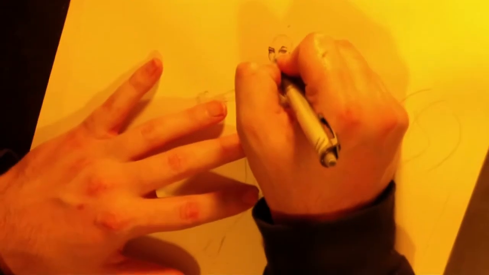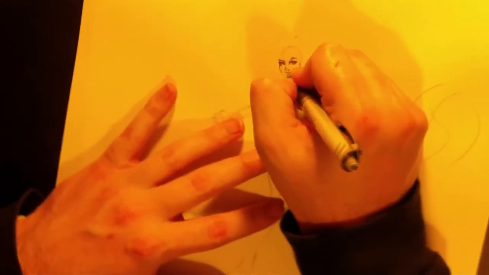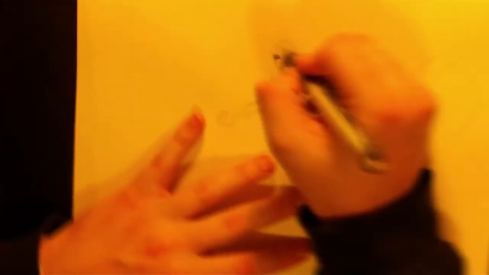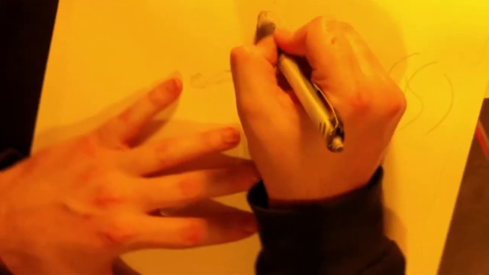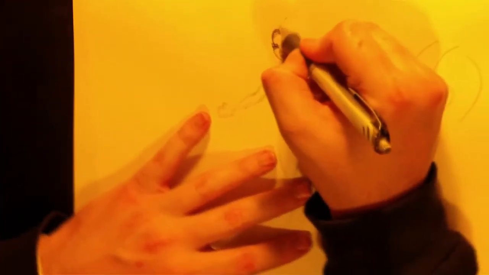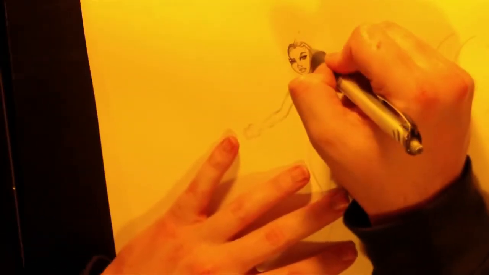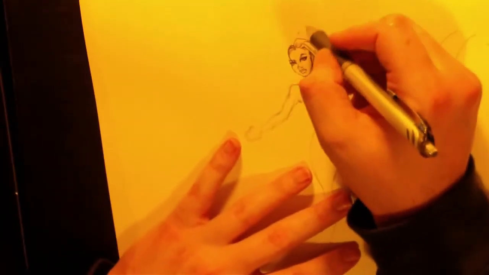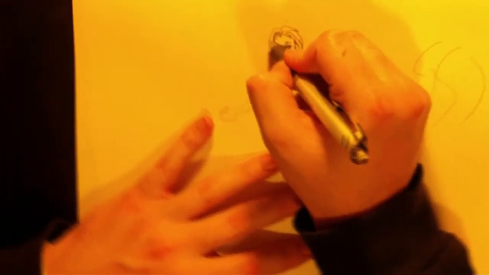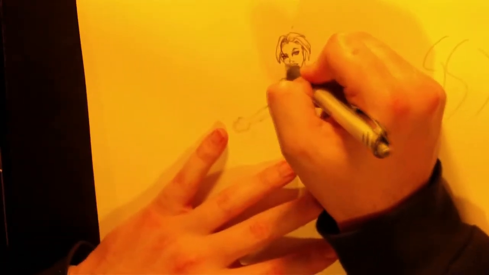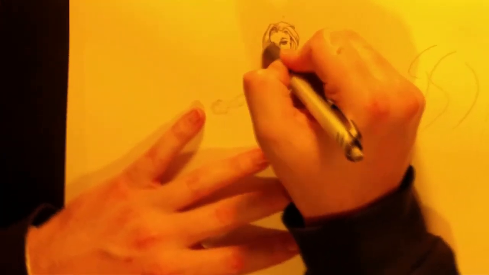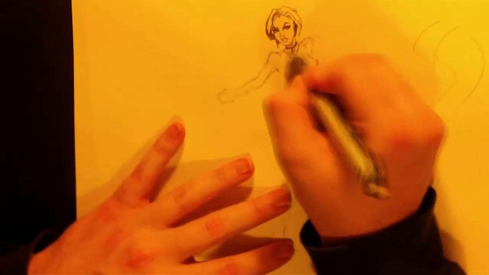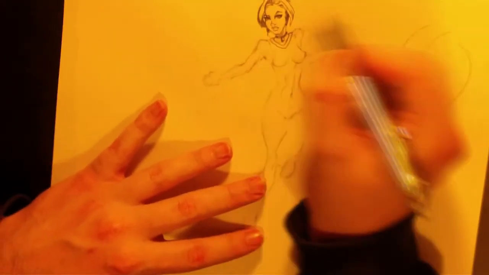Basically, whenever I'm working on paper and the head's quite small, you can see the head's very tiny there. It's like the size of my thumb. Then I'll use a mechanical pencil. A small mechanical pencil with soft lead in it, which I buy online from an art store. And that way I can get the small little details I need in the face. It takes a certain kind of art and practice, though, to get to the point where you can draw decent looking faces that are so tiny.